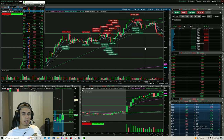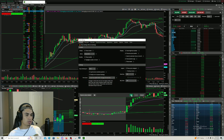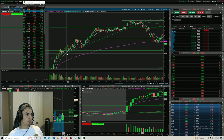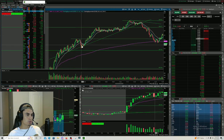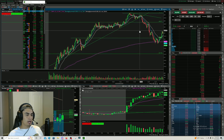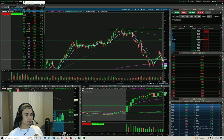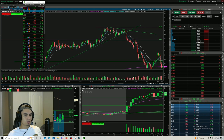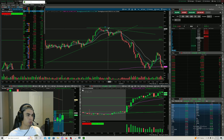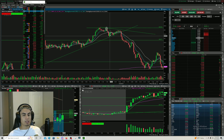Now, the best trade that I had on Tesla was, draw the biggest trend line on the day. And this is what I say to everybody, on any stock, what is the biggest trend line on the day? Right here, right? Tesla's following this uptrend, bounce, bounce, bounce, bounce, bounce, bounce, getting tight. At this point, I was like, Tesla's up too much. I got some daily resistances up here. I think it's time for Tesla to pull back. And I shorted this one up here, the top of that red candle, perfectly. And I rode this move down here. Some of these moves I didn't get a lot of shares in.